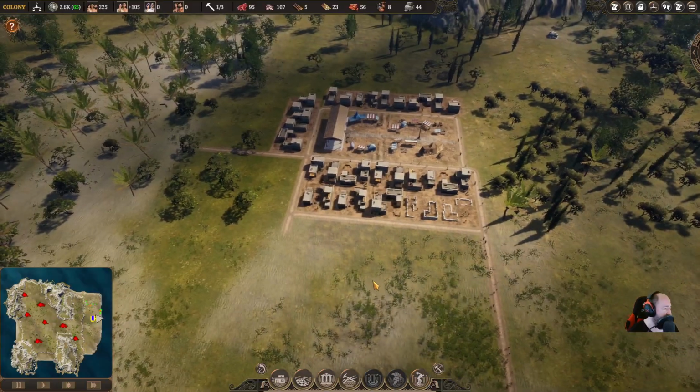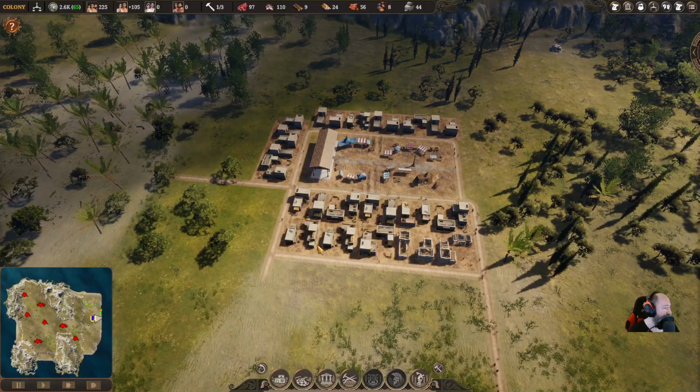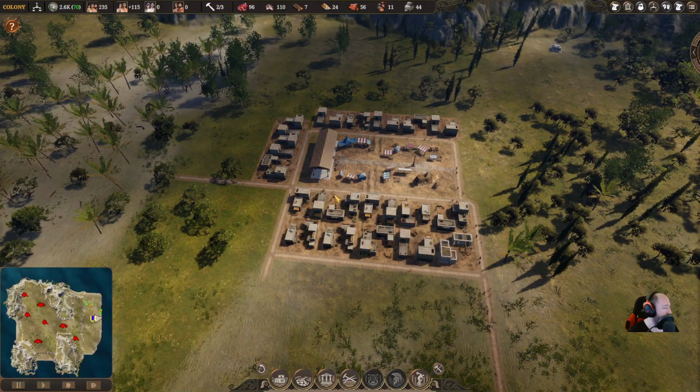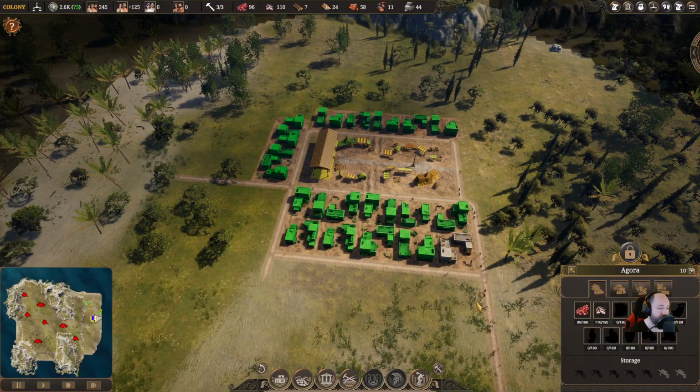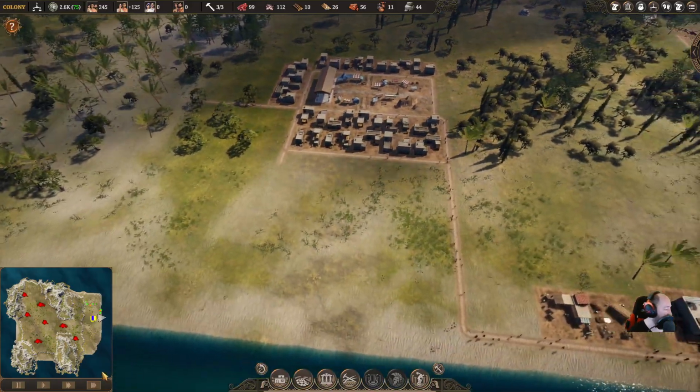Yeah, no military access available. I just want to build the minimum requirement of houses to get to the next level and nothing more. This one requires Polis level, which is going to be 1000 population.